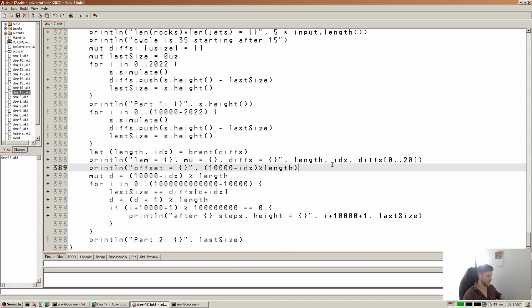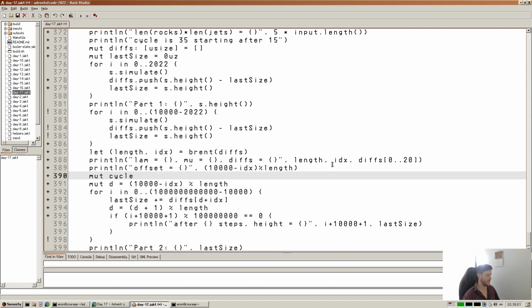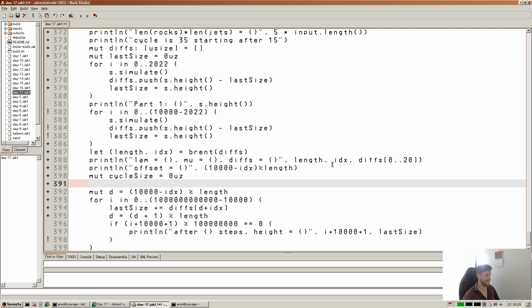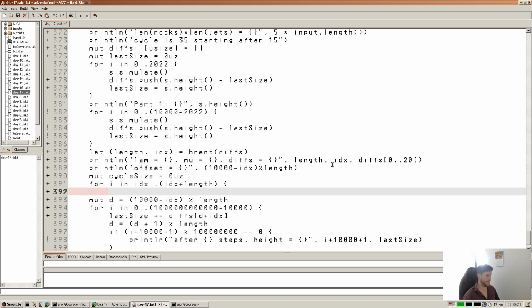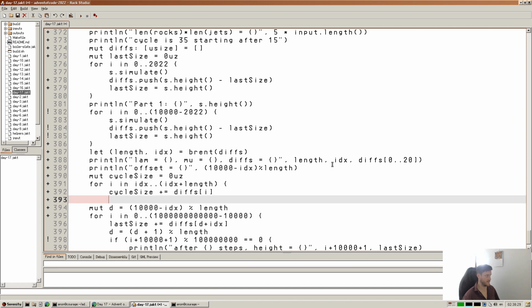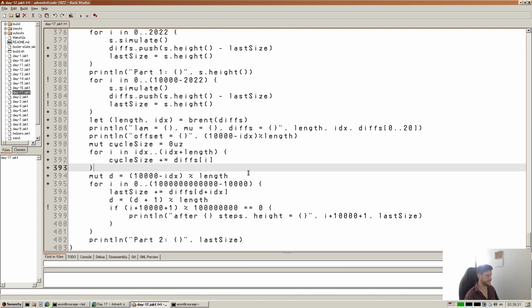So I think mute cycle size equals 0, and maybe we'll call it UZ. And here we can, for I in, we start at IDX and we can go to IDX plus length, and we can go cycle size plus equal to diffs of I. Yeah, that'll do the trick. And here we want to do that many more things.